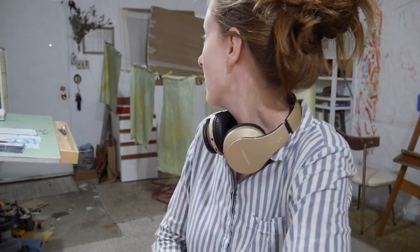I don't think I can use this paper in cyanotype. When it's wet, it just falls apart. It just is what it is. So I'm going to take those down, and then uncover all the windows, get the studio back up to snuff.